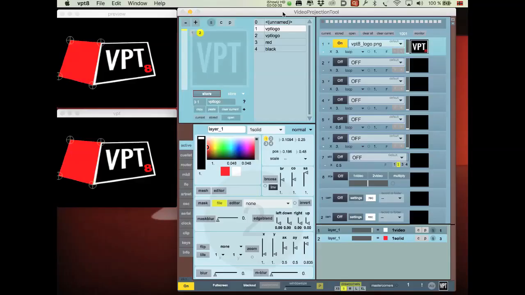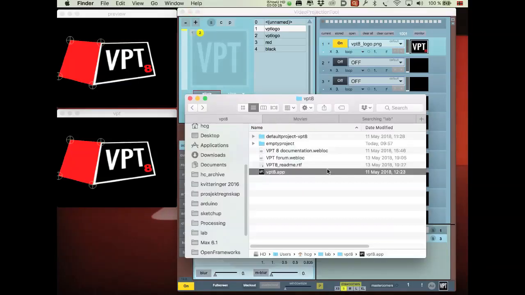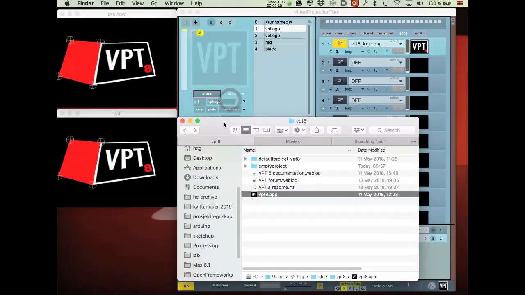Okay, let's look at the sources a bit more, because now we have only used a still image from one of the video containers and a solid source. So if we want to add our own sources, how do we do that? Well, you could do it in several ways. Let's look at one of them. Let's go to the empty project file, which we are actually currently working in now.